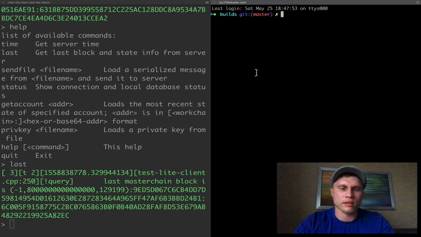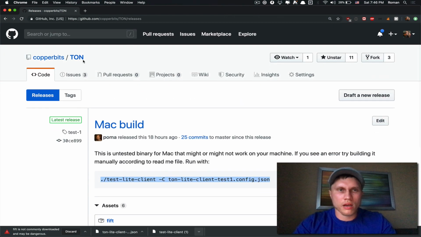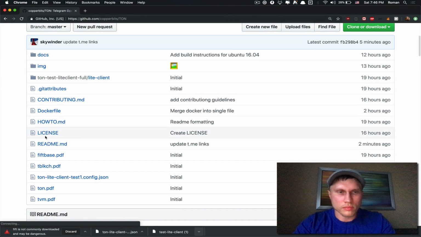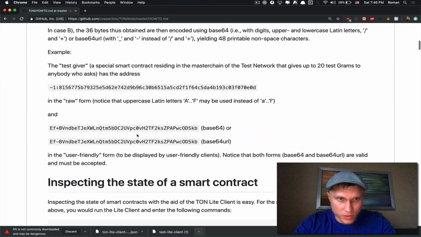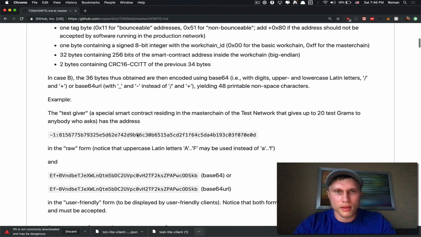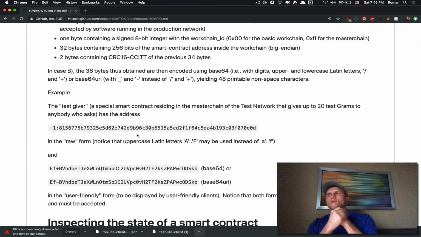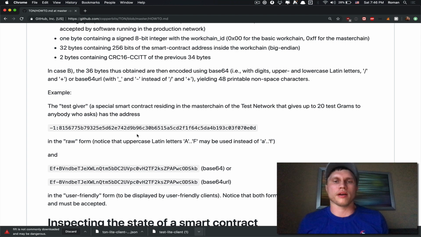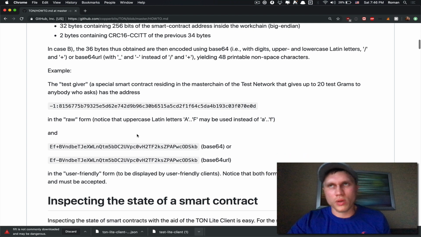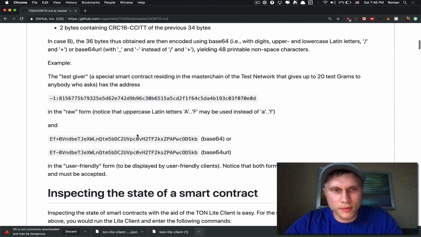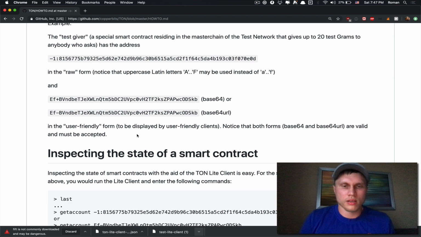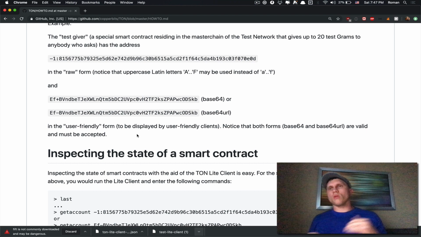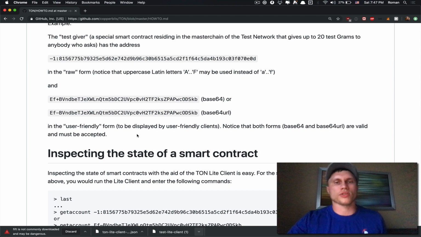So how do we do that? You can go back to the how-to file, which I'm also gonna use in order to generate the wallet. There is a testnet faucet wallet from which we can acquire some Gram tokens that we can use in order to deploy the smart contract. But we will need to generate the public address first so that we know at which address we will be receiving our tokens.